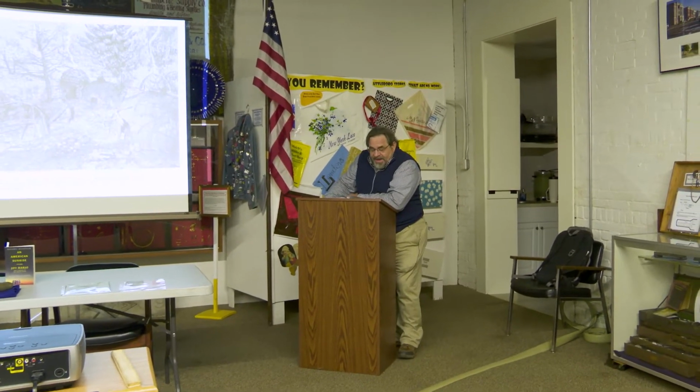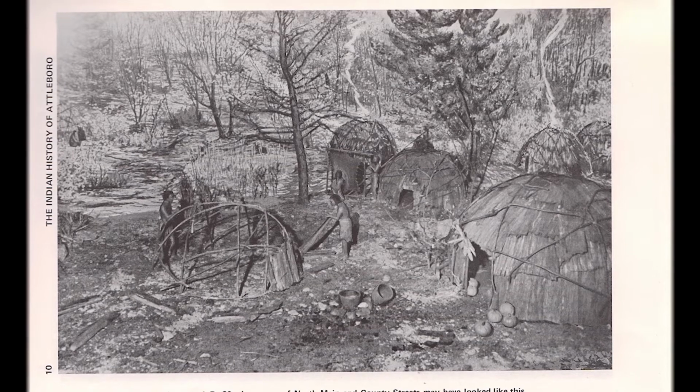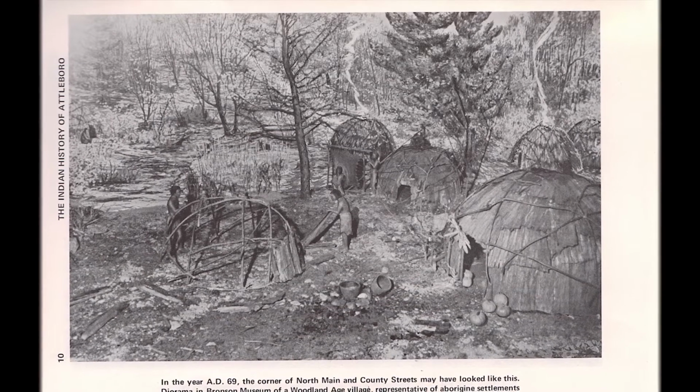So the collection we have were our axe heads, chisels, wedges, knives. They're all used to work the wood and stone to create numerous projectile points from various rocks and minerals. They created the scrapers for use in tanning and finishing skins and hides. And they use those hides to make clothing and bags and pouches and door coverings like this. You know, they would put a hide over the door and it would keep the weather out.